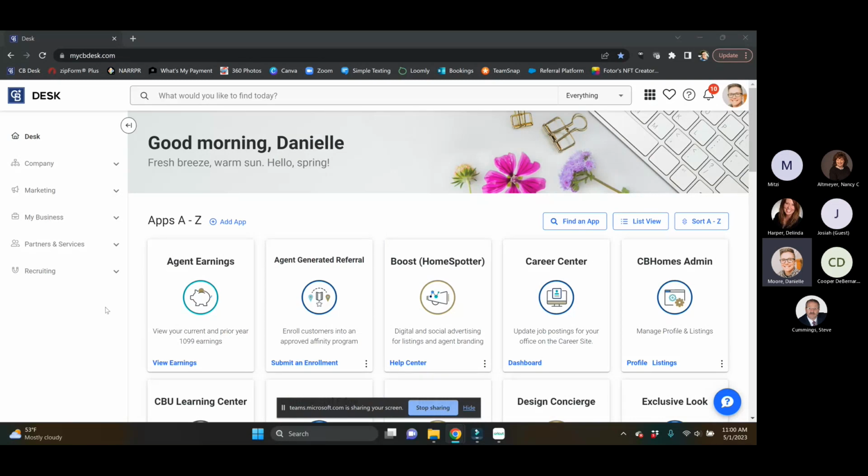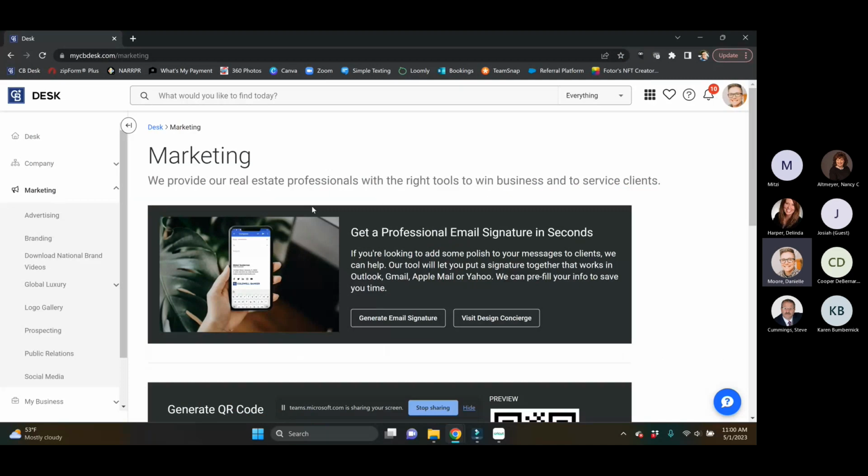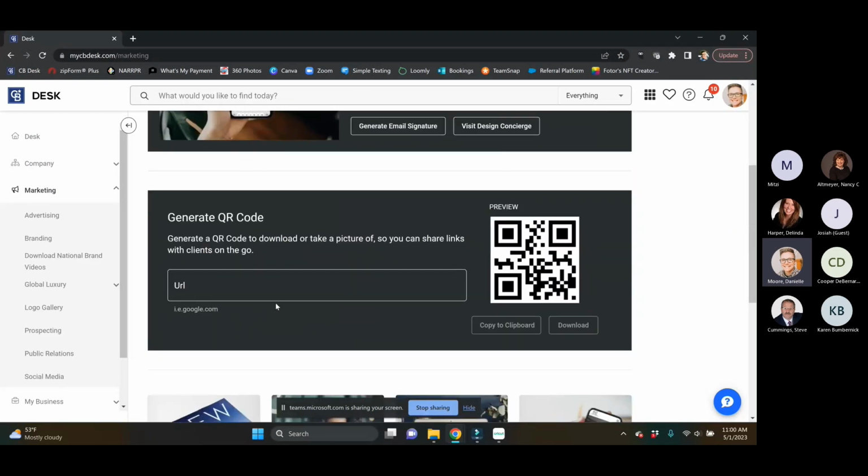QR codes are something that a lot of people are using now. I don't know if you all know where this is on CB Desk, but if you come over here to marketing, it'll automatically bring this up. You can create your own email signature, but you can also generate your own QR code. Literally all you do is type your web address for your website in here, and it generates a QR code for you, and then you just hit download and you have that QR code to place on your business card.